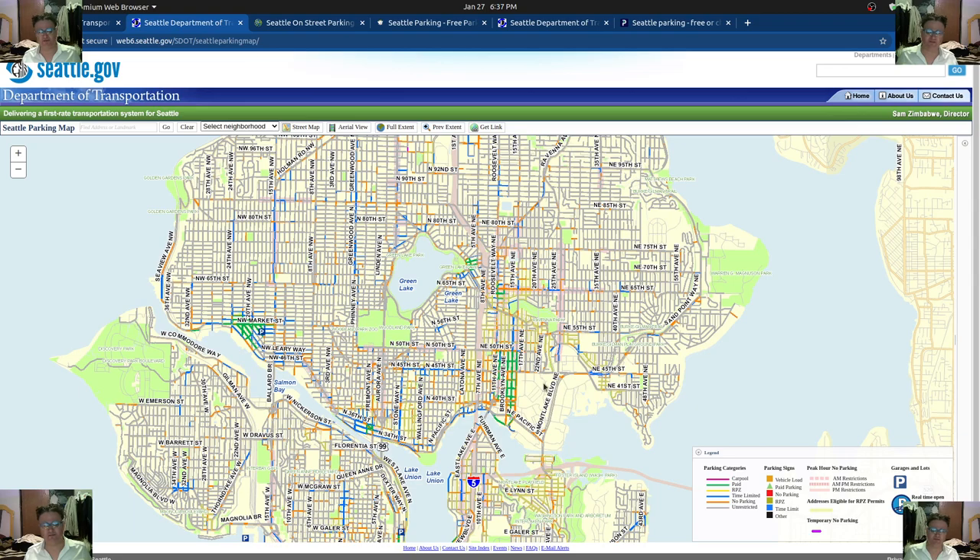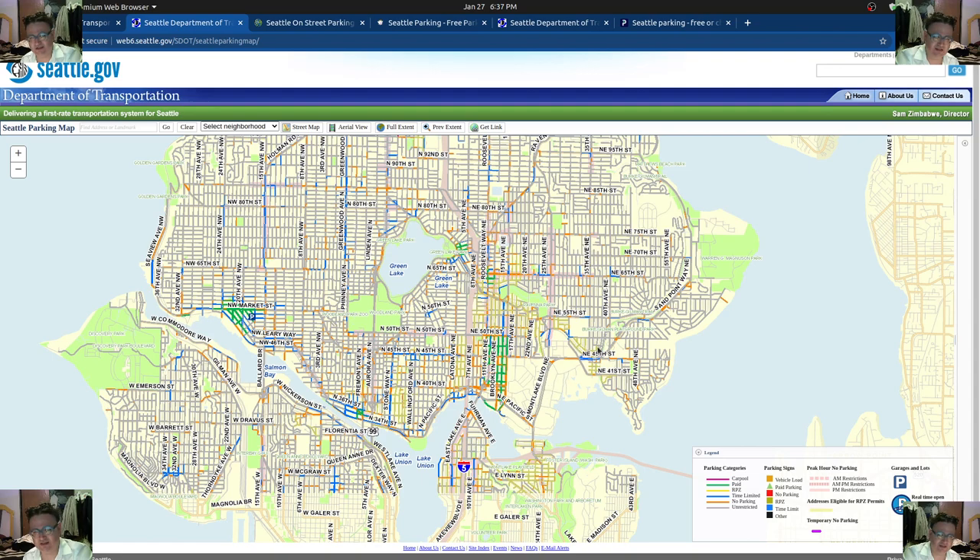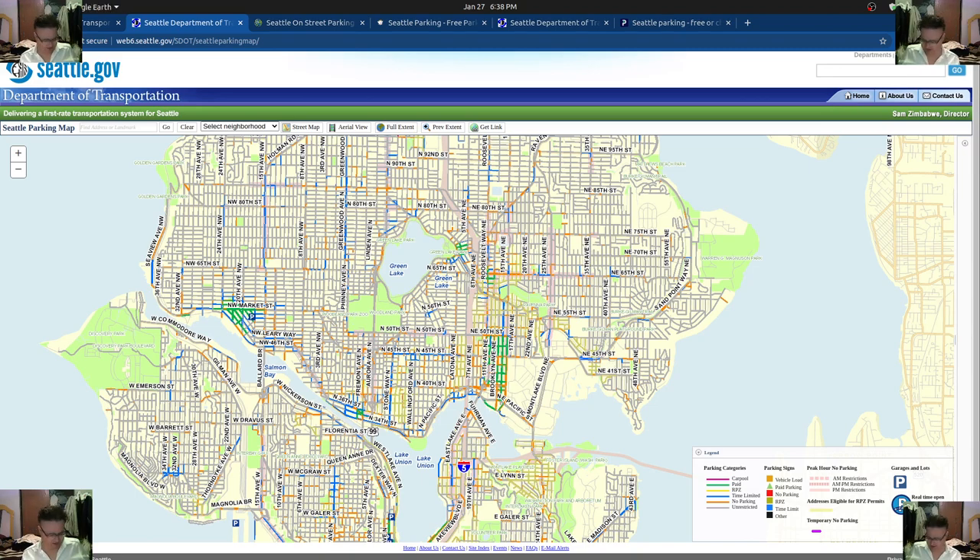Let's look at the north side and kind of scope this out. In general, there's paid parking over here and a paid spot in here, and then there are vehicle loading zones and blue time-limited parking. Basically, if you're close to the university, you probably have to park more on this side. If you want to be in the downtown area, you can either park in this area or over in here, or possibly even here if you're looking to cross the bridge. Let's look at that on a map so you can see where that is.